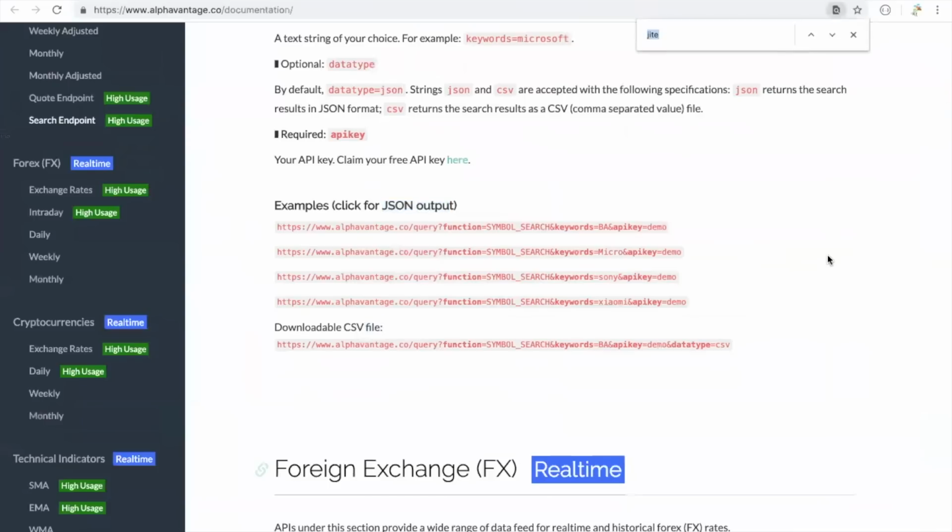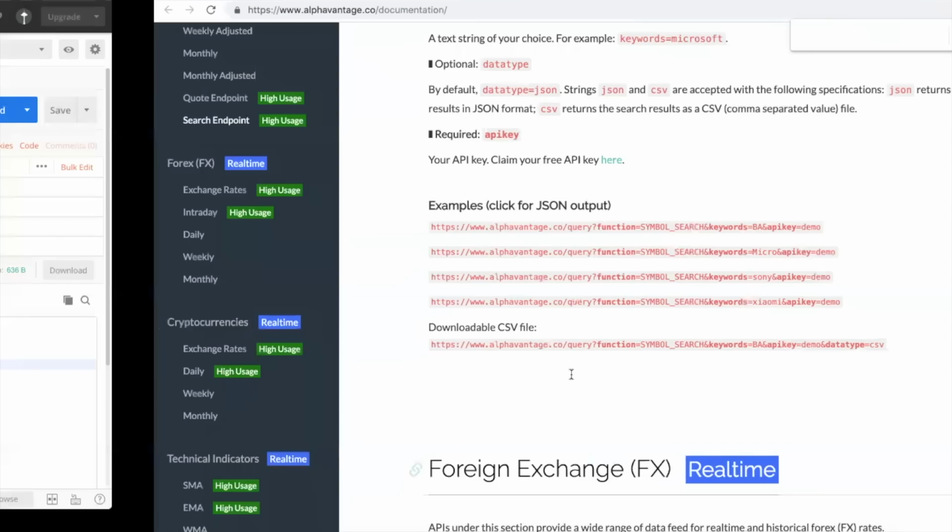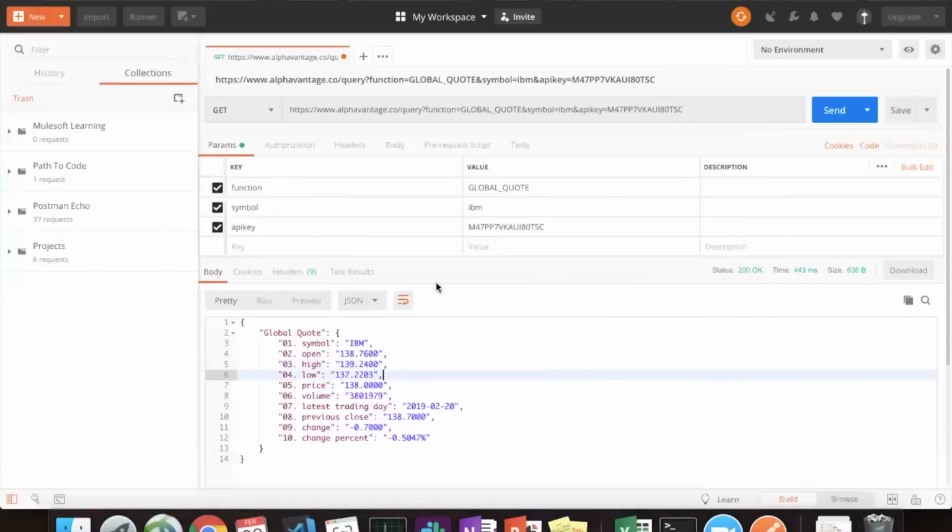Let me see if they are giving some XML information. No. So basically this API does not support XML. Most APIs, whenever you integrate, support both XML as well as JSON, and mostly we go with the JSON format.